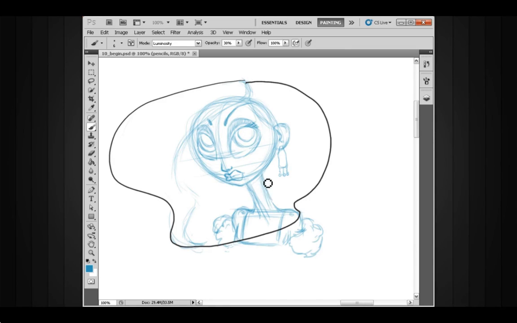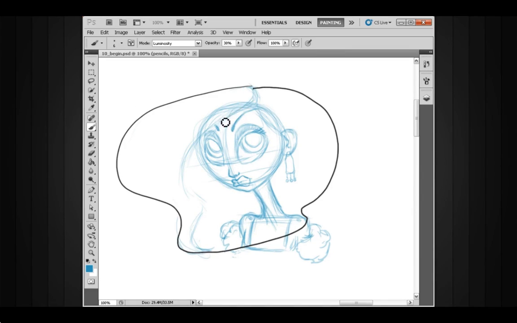So let's go ahead and take a look at her hair just a little bit and see if maybe we can clean that up and really pull some of this out. So we've established that we've got this fold of hair right here. Maybe we can accentuate this part right here just a little bit as well. Let's come over here. Maybe we draw in sort of a less curved line right here to really add some style to her hair. And let's go ahead and bring this in and around and create sort of this curl right here.